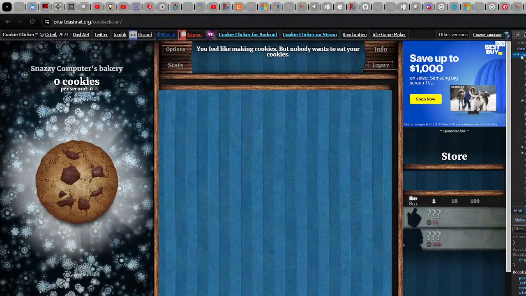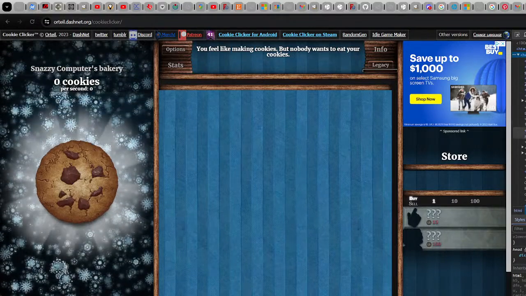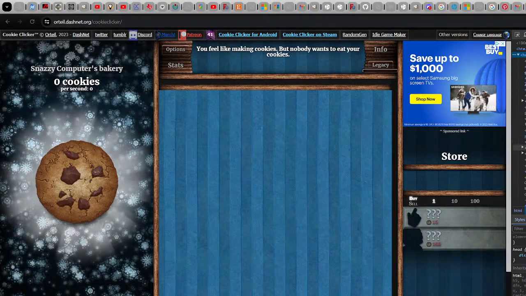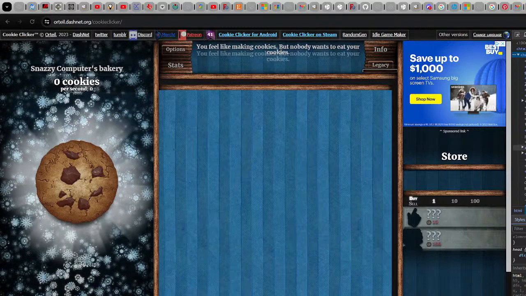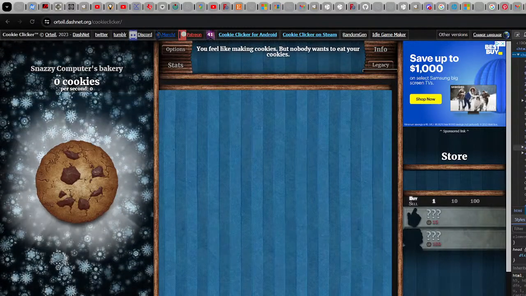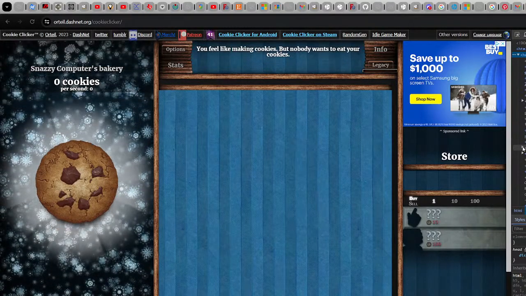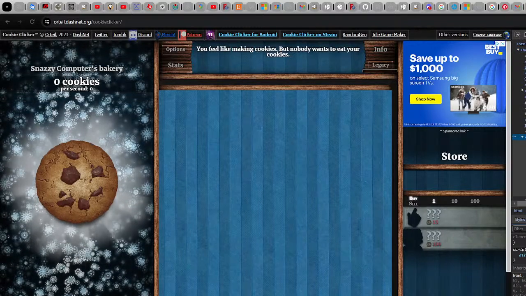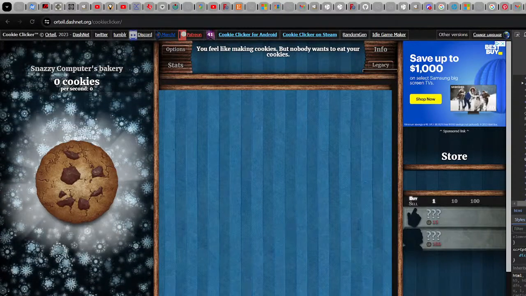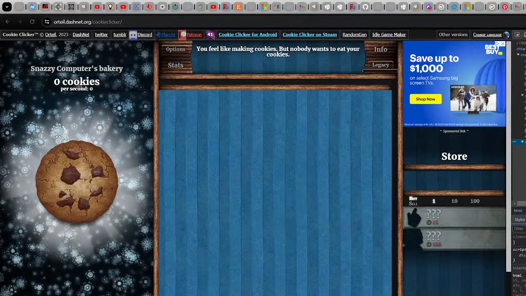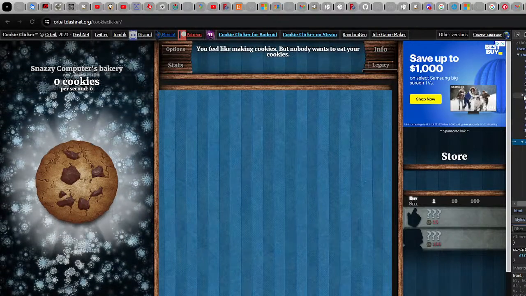When I played this game, gosh, it's almost 10 years ago, I think back in 2014, I remember looking at the source and being confused, and I think that was because it was using WebGL.